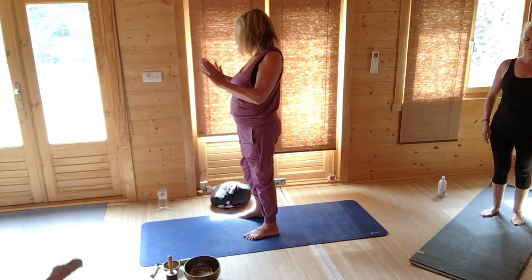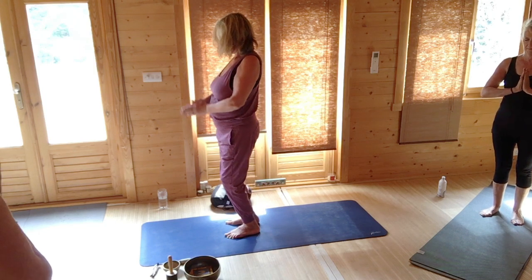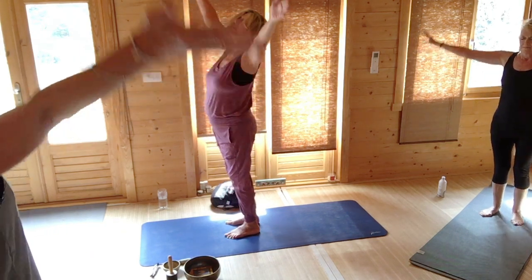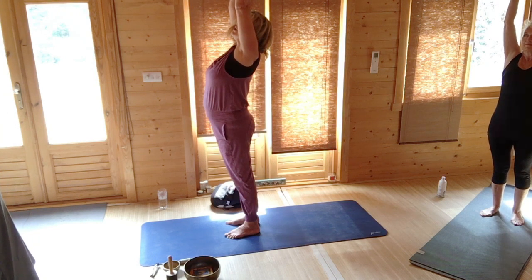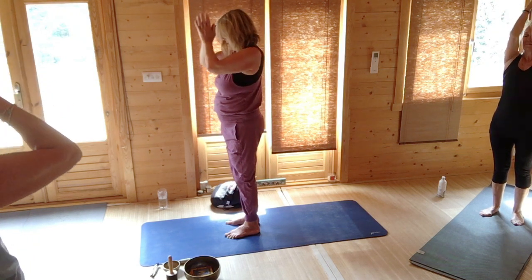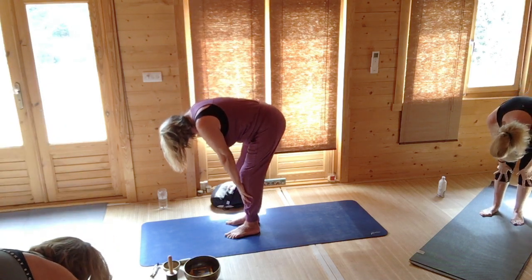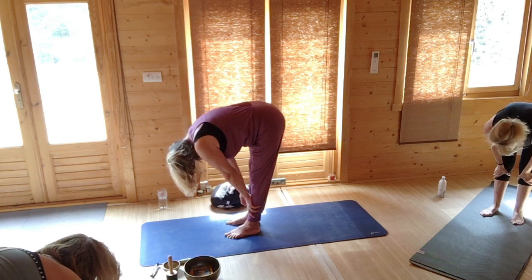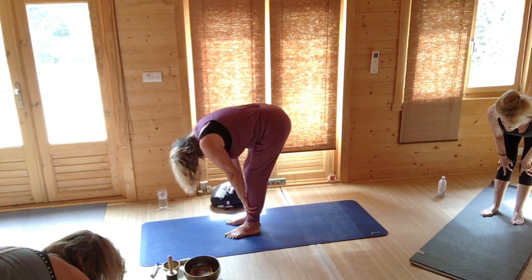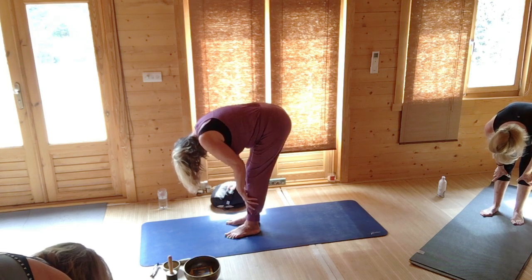And then come once more, hands together at heart center. Soften the knees, circle the arms up, stretch up, palms together. Come through the center, soften the knees, and bring hands to the shins once more. Breathing in, half lift. Breathing out, soften in. Breathing in, half lift.